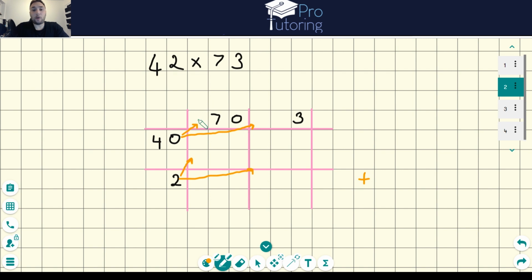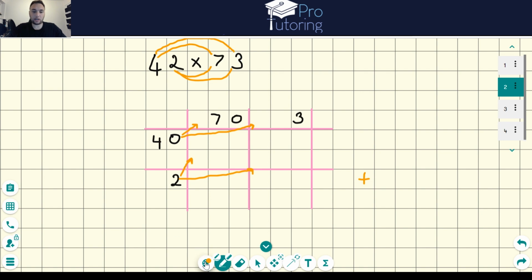Now, what people often get confused with is that when they try to lay it out, they will do 2 times 73 or 4 times 73, and then they'll get it all wrong. What you don't understand is that this needs to multiply everything, and then so does this. And this is not 4, this is 40. And that's what we need to do. Now, when I come to the formal written method, it will become very clear. But for the time being, let's take a look at this.